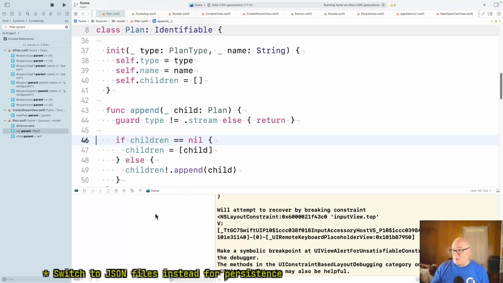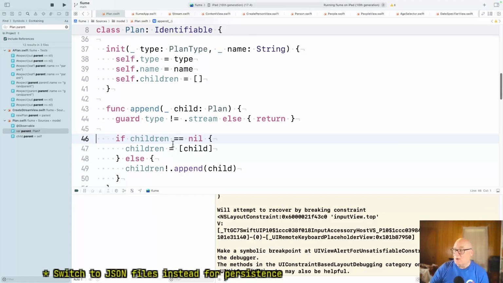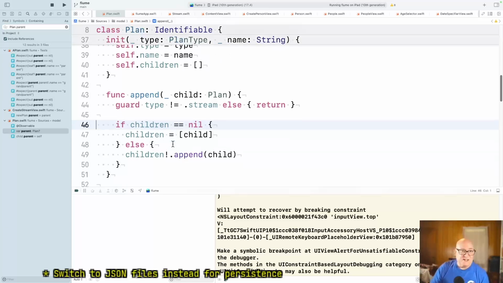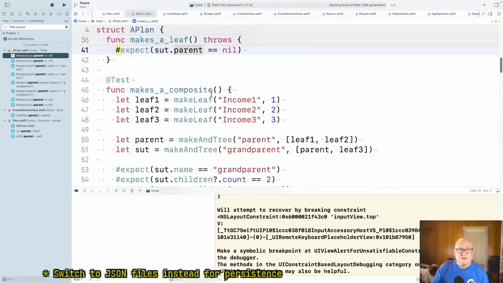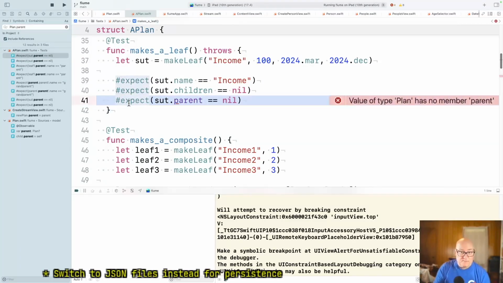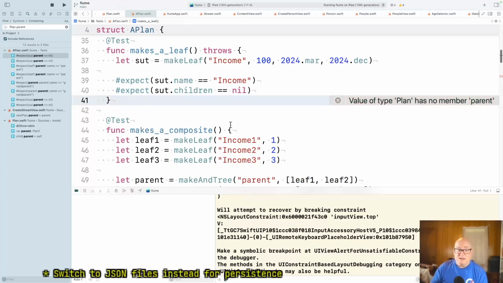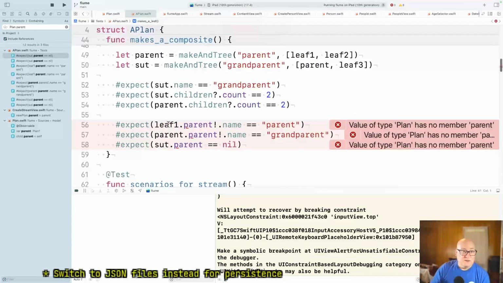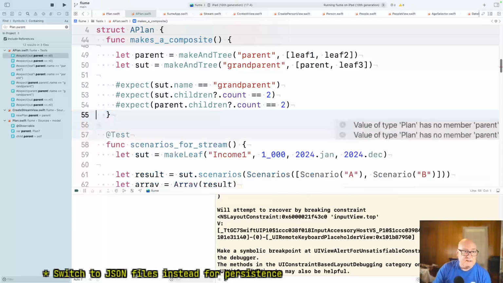Eric, welcome. Well, we just finished ripping out everything doing SwiftData, and we're going to take a go just using codable stuff and writing a JSON file out. So we're just getting rid of these remnants of parent because we can't write a recursive parent in the structure. So, and we don't need it for anything now. We used it in the database stuff. Okay, so we'll just clean out a little bit.